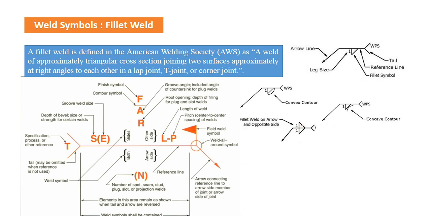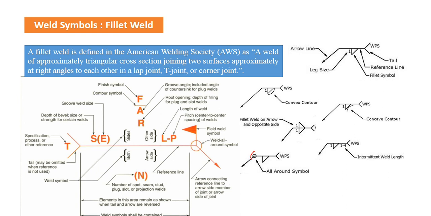When we have this triangle on both sides of the reference line, then there is weld on both sides. Here this is an intermittent weld, the weld is not continuous. This value is again the weld leg. This is the length of weld for the first portion, and then this 4, the second figure, represents the pitch of the intermittent weld.